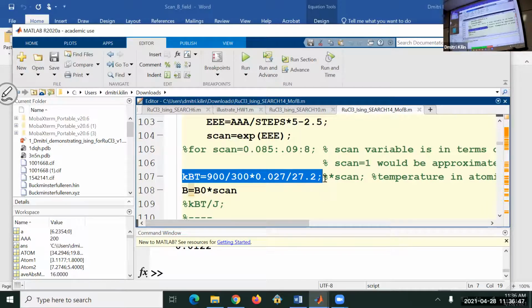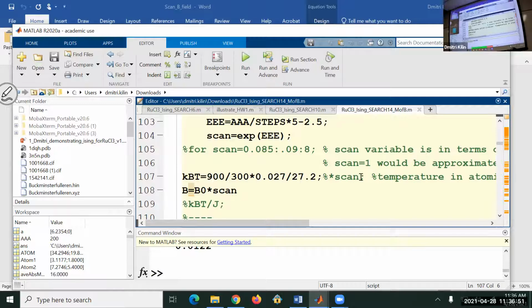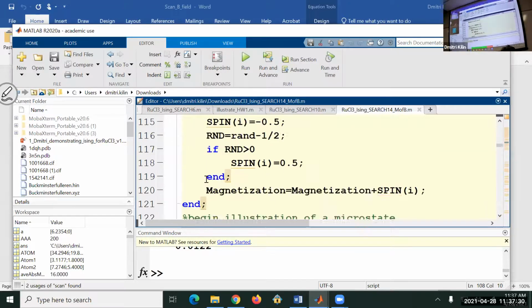Before, in previous versions of the code, some factors and temperature were multiplied by the scan variable. So scan just goes over different numbers to set grid points. But now temperature, or temperature times the Boltzmann constant, the thermal energy, is fixed, but the magnetic field is equal to this reference point times scan. So each time we come through the loop, the magnetic field has a new value, and the rest of the code is the same. The only difference is that we have a continuous dependence on magnetic field, and later on we take a derivative with respect to magnetic field.